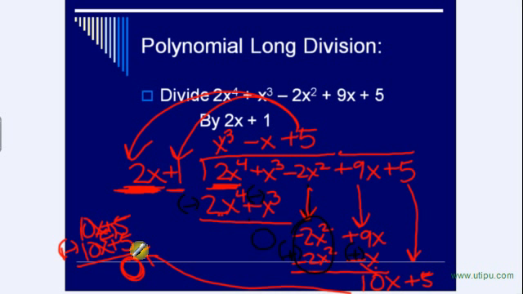So my answer of this division problem is right up here, x cubed minus x plus 5. Now, if there had been a remainder, if I got something here besides 0, I can just write it as a fraction over what I'm dividing by. So if this was, say, an 8, up here I'd put plus 8 over 2x plus 1. But there was no remainder here, so I don't need to do that.